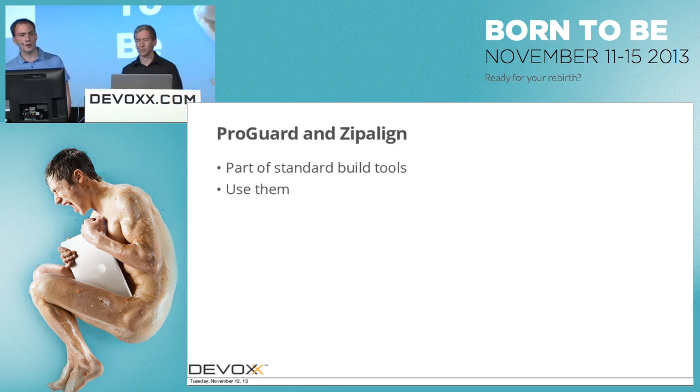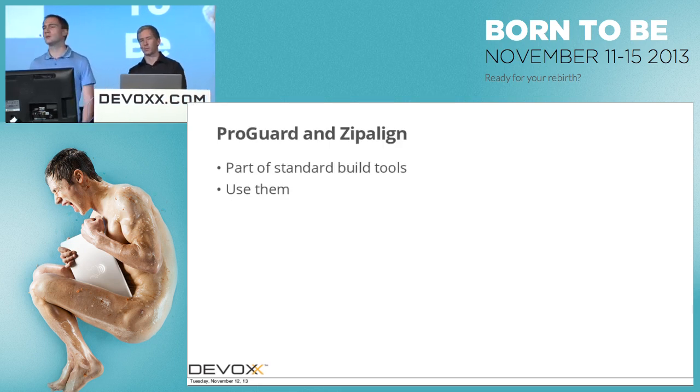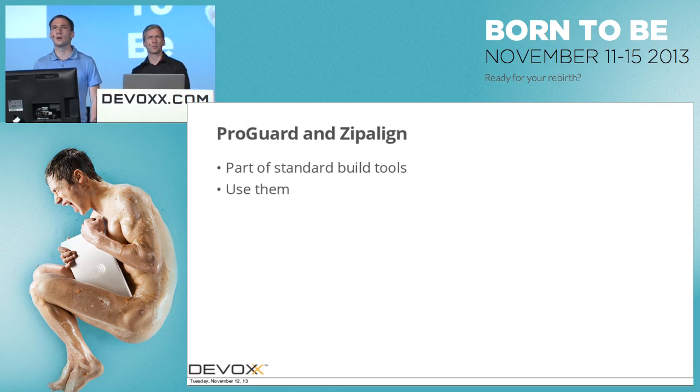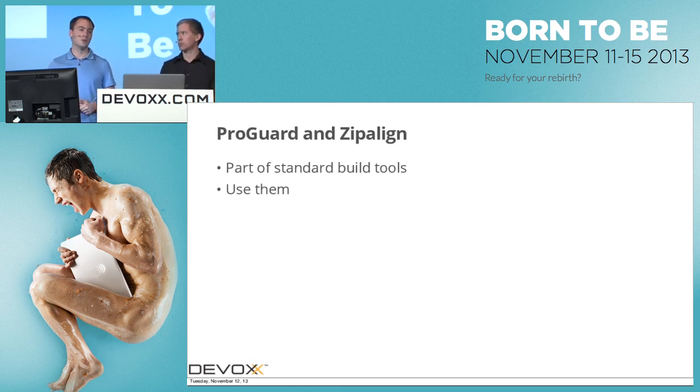So ProGuard and Zipalign, those are two very useful tools. How many of you are using ProGuard already on your application? All right, it's about a third of the room. That's pretty good. If you use a lot of external libraries, you should really use ProGuard. So ProGuard can be used to obfuscate the code, which has its own merits, I guess. But what it's going to do, and it's really beneficial for your application, it's going to get rid of all the code that you don't actually use. So if you use a lot of large external libraries, you can just strip out all that dead code that you're never going to run and make your APK smaller. It would also make some of the classes that you do load smaller, so they will take less memory.